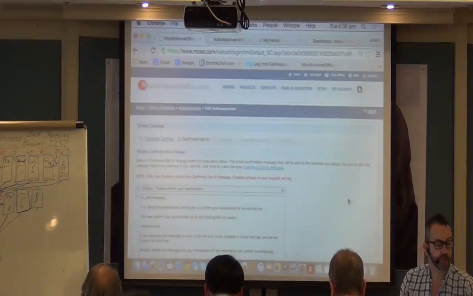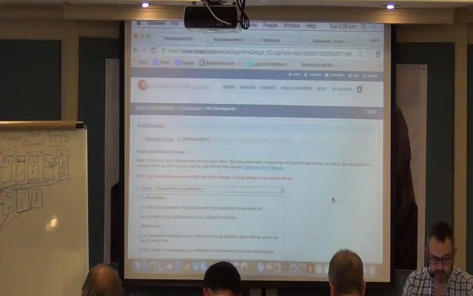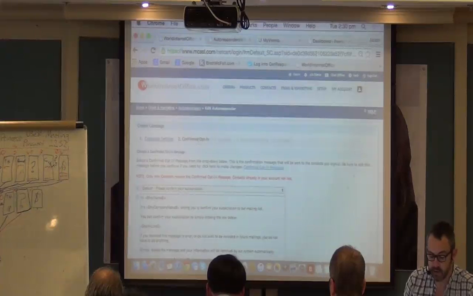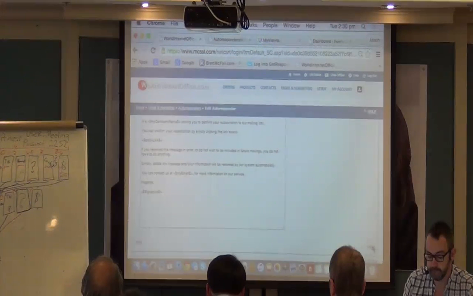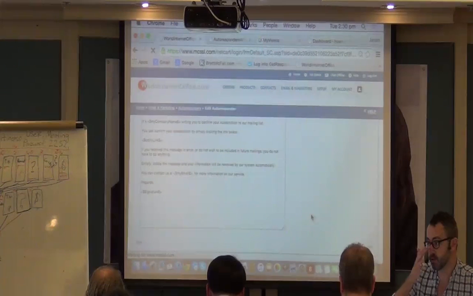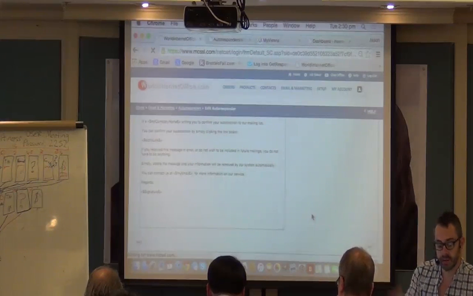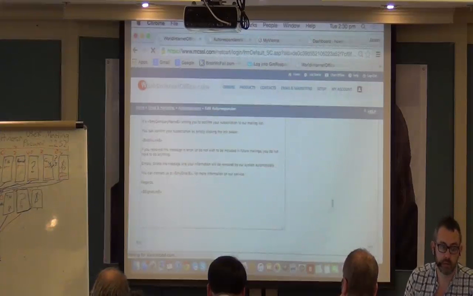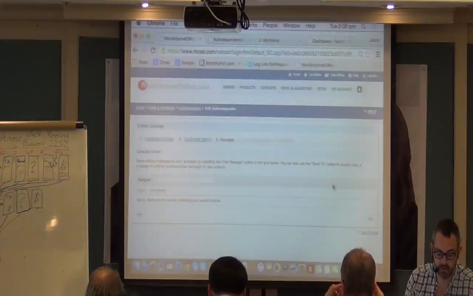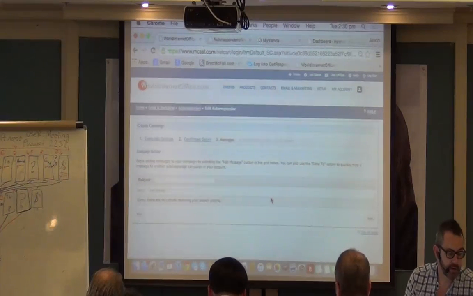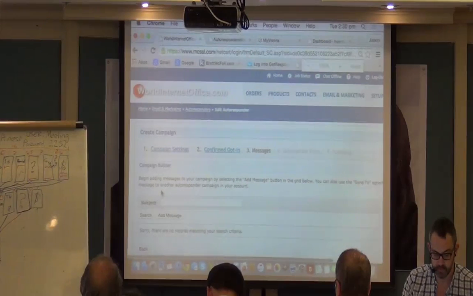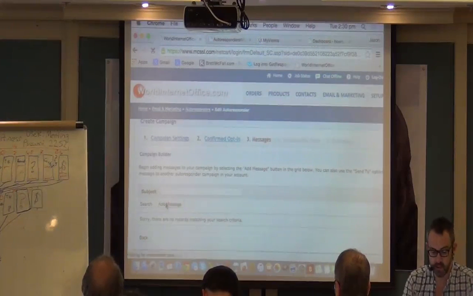Now, the next thing, step 4, opt-in, confirmed opt-in, which is this page here. It says on here, I just click on next. Remember yesterday we turned off confirmed opt-in, we turned off double opt-in. So that's related to double opt-in that we don't need in our autoresponder at the moment. So you literally just click on next. It's irrelevant to us because it's turned off. And then next we click on add message. Add messages, I'll just enlarge it a little bit here. Add message, click on that.